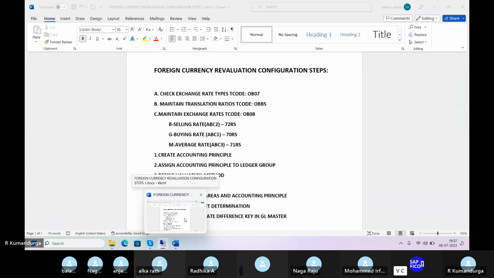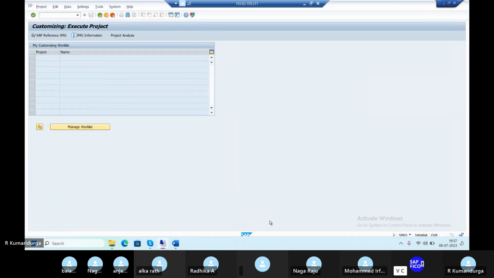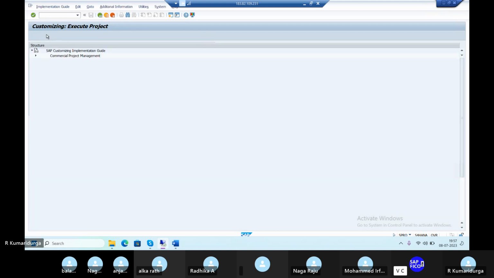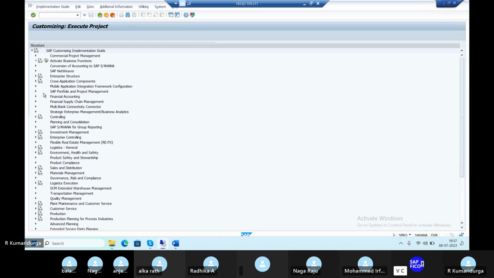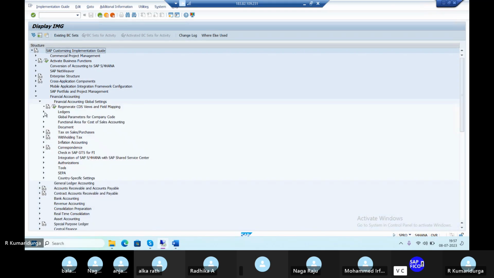We are going to create the accounting principles. We don't have any transaction codes; we have only the navigation path. Go to the navigation path as SPRO, reference IMG. Go to the financial accounting, ma'am.